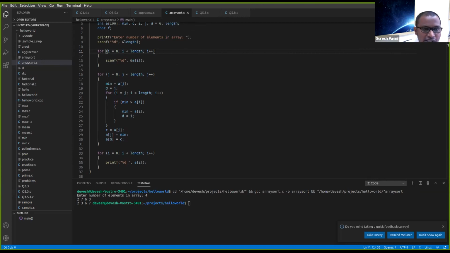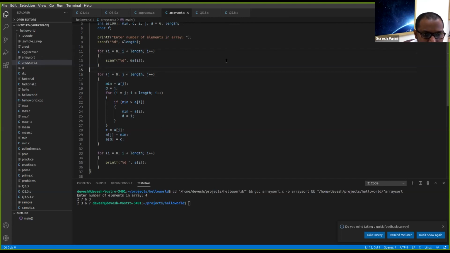On line number 16, this is what is happening. We start with the initial estimate that when j is equal to 0, a of j, that is a of 0, is the minimum element, and we are also keeping track of that position, that d is equal to j.